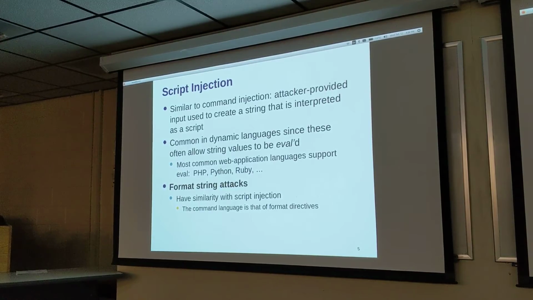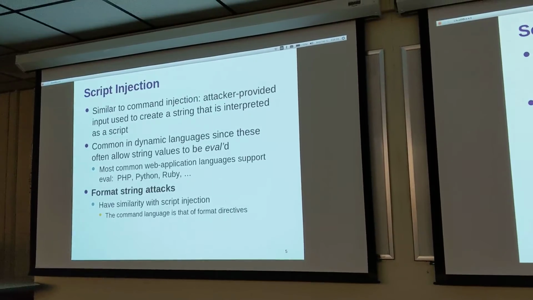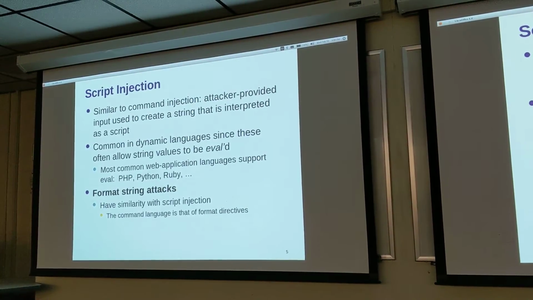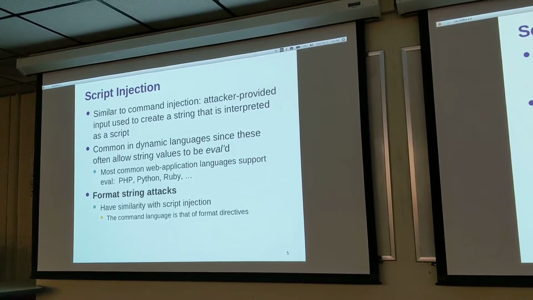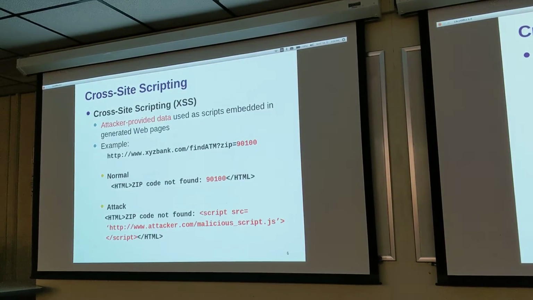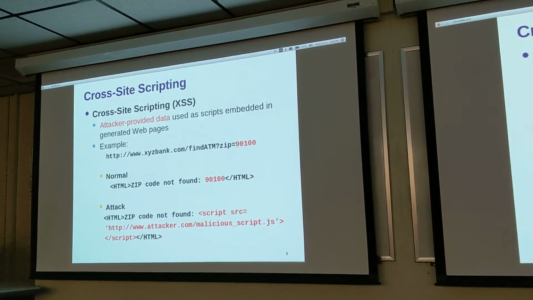Script injection is, instead of dealing with SQL or shell, we could be dealing with many other scripting languages. And once again, if the vulnerable program takes some input, constructs a string from that input, and gives it to a command interpreter, then there's always a possibility of introducing a vulnerability there, and this is basically what script injection is. So let's look at cross-site scripting, which is essentially the injection of code into web pages, right?